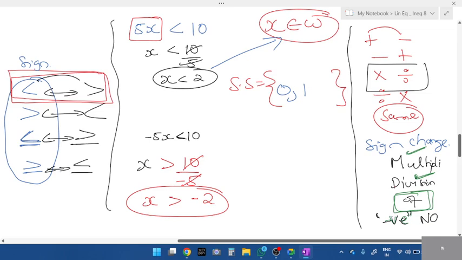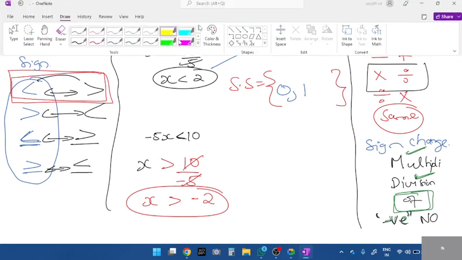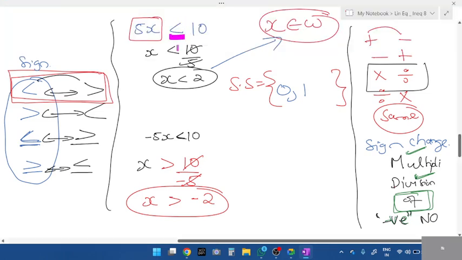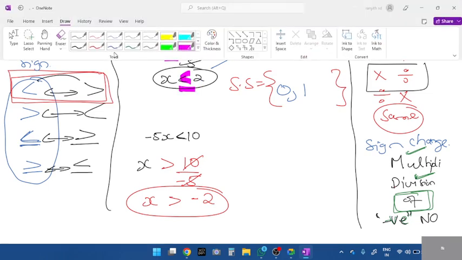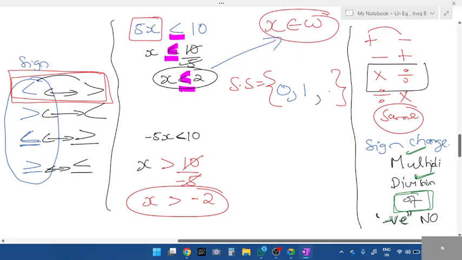Less than equal to, there's nothing different. See, the same question, I'm going to just put equal to sign, students. All of you concentrate. Along with this, I'm just going to put equal to sign. Less than equal to. Now, what are the numbers I have to consider? 0, 1 and 2. This is the answer.